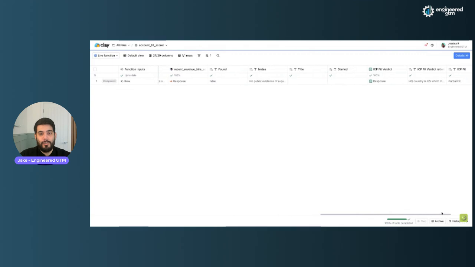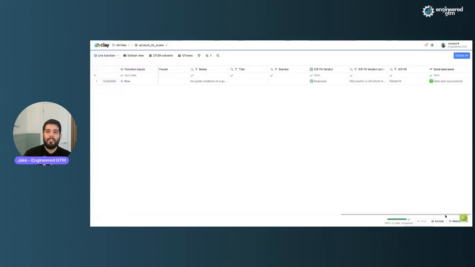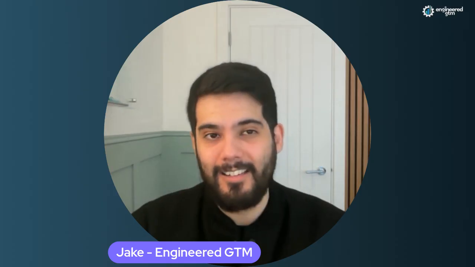But of course, again, really what this is showing is that you can configure this in exactly the way that you need to. And then finally, right at the end, we send that data back into the Claude chat so that the rep knows on the other end, is this account a good fit? And what should I do with it? They haven't had to think about any of those steps in the middle. All they've had to worry about is doing their job, prospecting, and having a chat with Claude or ChatGPT.